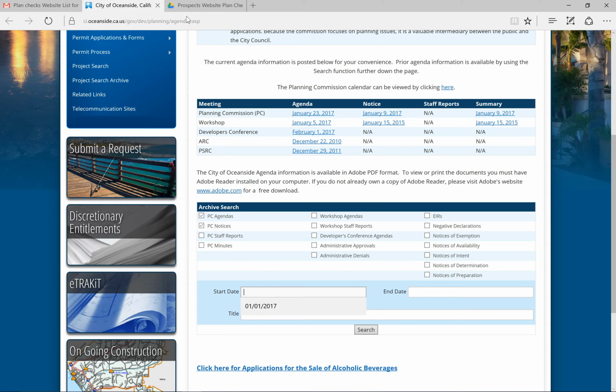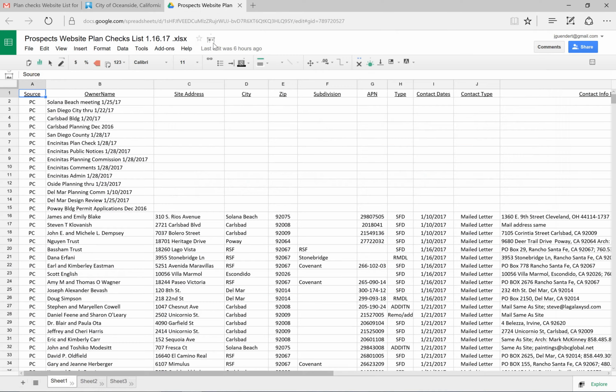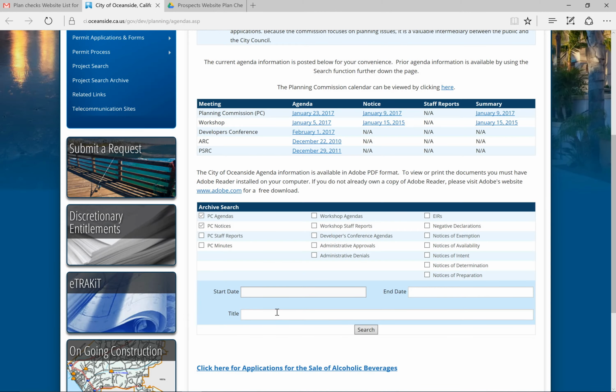So what we're going to do here is go to our prospects list and check where our most recent one is, because we put the dates right here to show how recent they've been updated. That means Oceanside Planning through 1/23. So let's just do 1/1/2017.